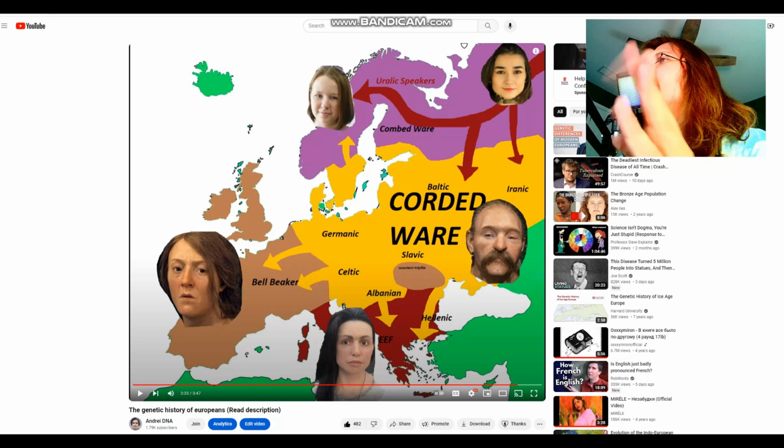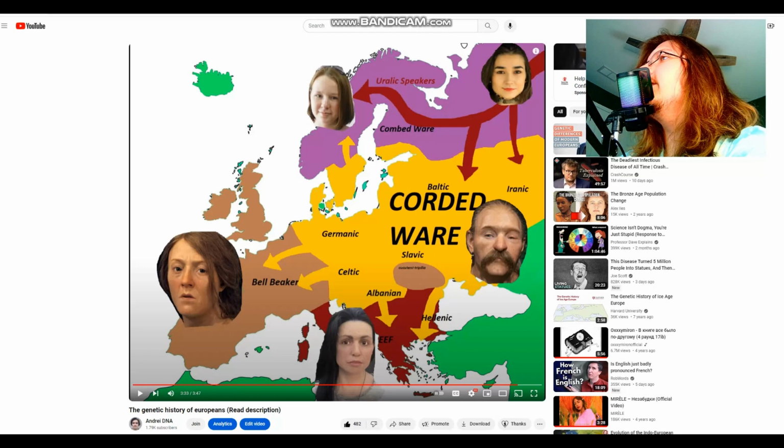Maybe what I meant here is that the purple area used to be inhabited by the Corded Ware culture, and then in the dark red or maroon color come the Uralic speakers from the east. Maybe that's what I meant. And in that case, it would be a little bit more accurate. Maybe a little bit more accurate. Still not really, because by the time the Uralic speakers arrived in Northeast Europe, these people already practiced agriculture and cattle herding. Corded Ware people were hunter-gatherers. So once again, this is maybe more applicable for Northwest Siberia, where they did not practice agriculture and cattle herding. It's not so accurate for Northeast Europe.